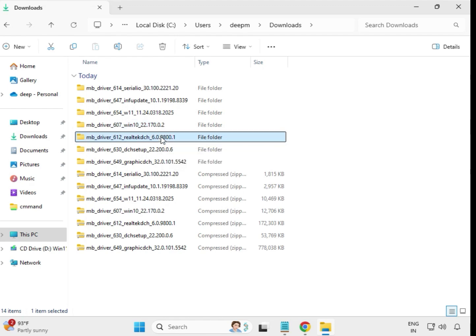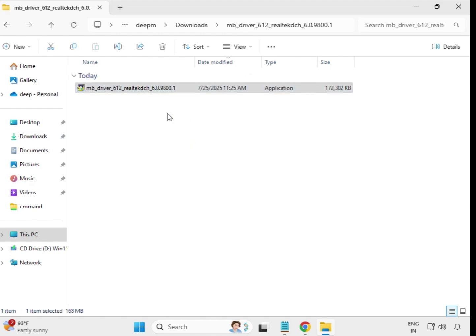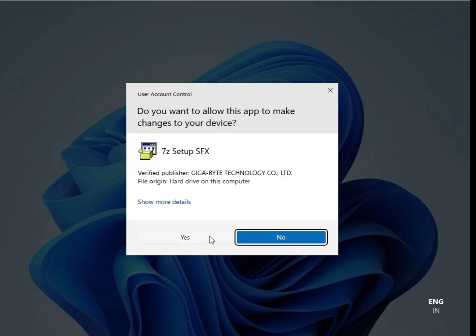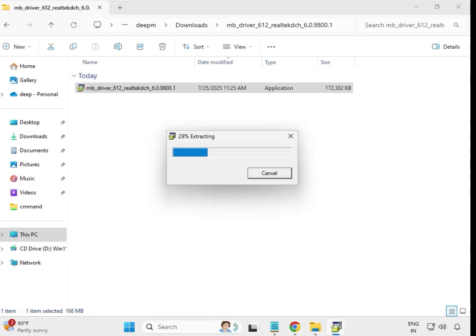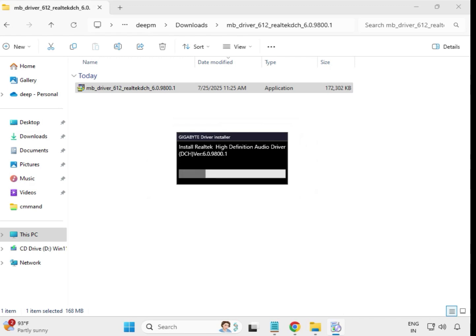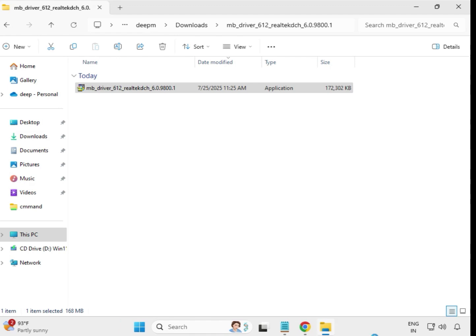Then the fifth one. Same, select and right click to run as administrator, then click on yes. So it is closed automatically, which means this is installed.